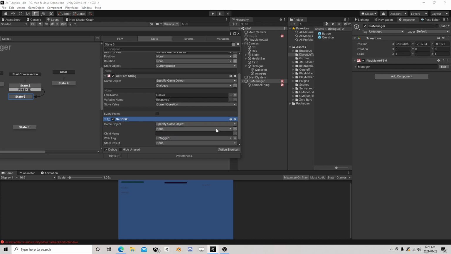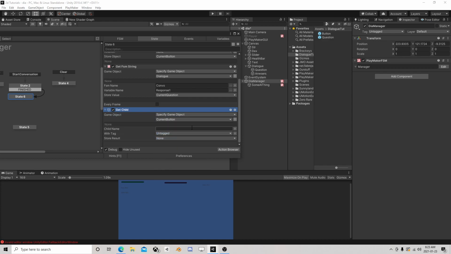And this needs to be of the current button. The child's name is text. I don't think they have a tag. Current button text.